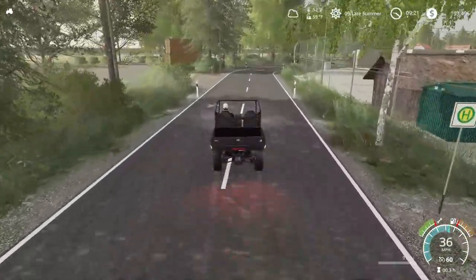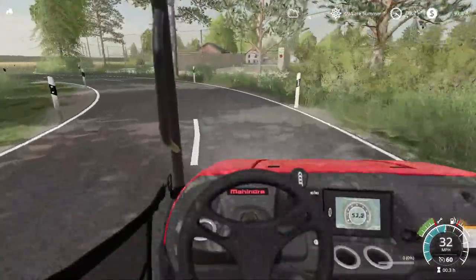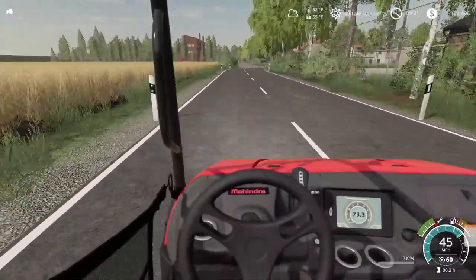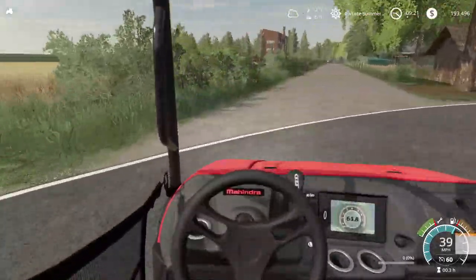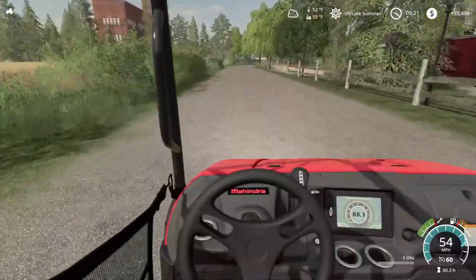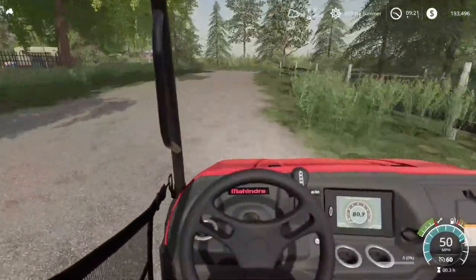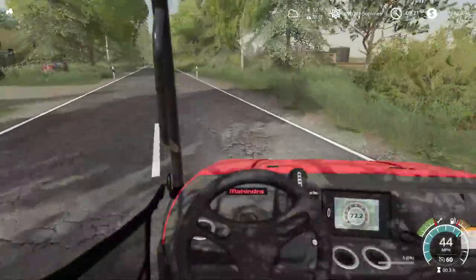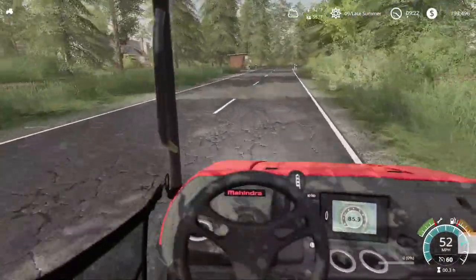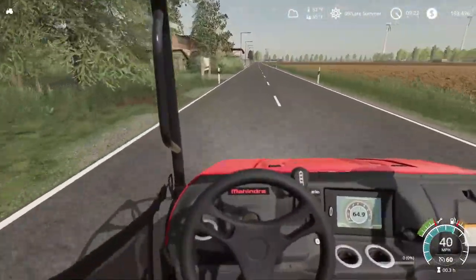So we'll go take a look at this other field and see what the dealio is, because I can afford it. I think it's like 70,000 or 80,000. Two problems with it. One, it's pretty far away. And two, the roads are kind of narrow. We'd have to get our harvester and all that stuff over there, and that's kind of a pain in the patooshki. But it's a nice day for a drive, so let's go take a look. Whoa, this thing don't handle so good. Handle not nice.